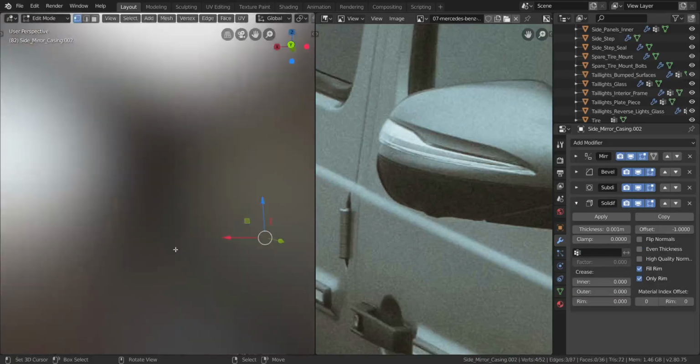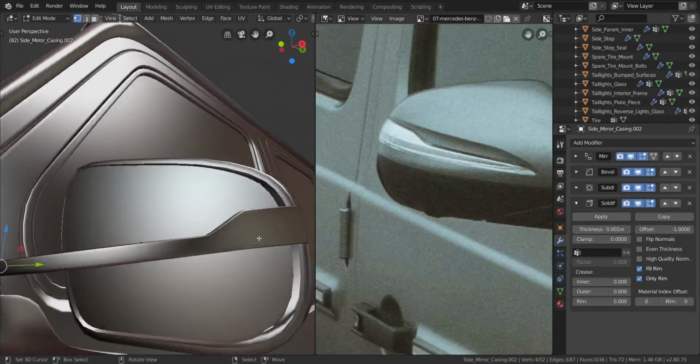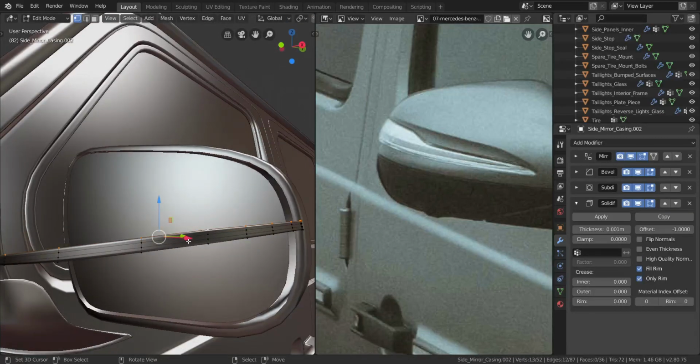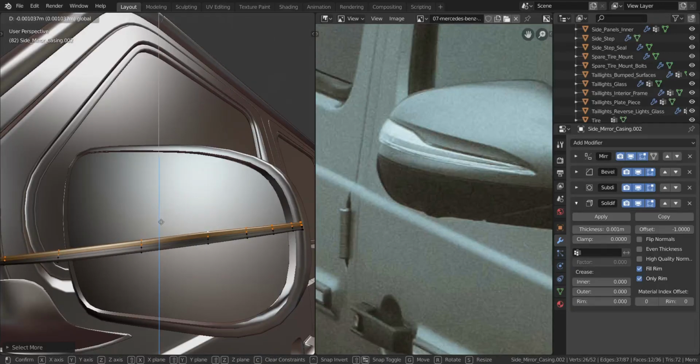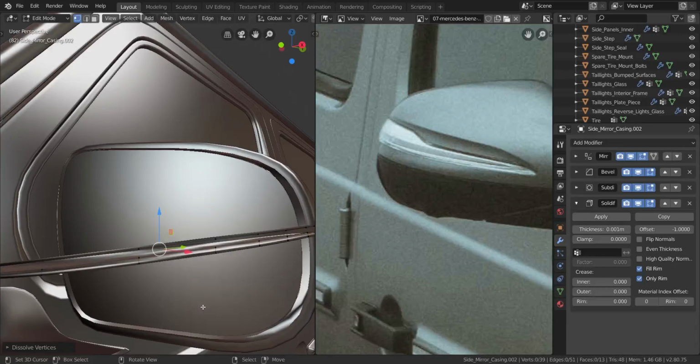One last thing though is to bring this area down, because I think it's all the way up. So let me hide this, take this, and let me press Ctrl and plus. I'm just gonna move this down, and boom. I think we're done. So let me dissolve this edge.